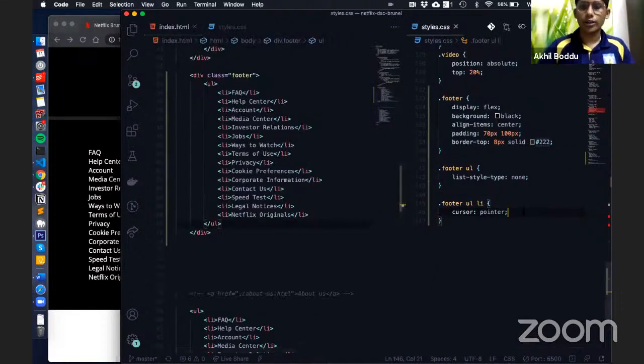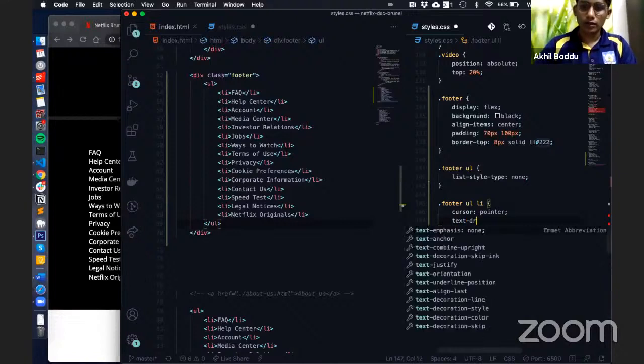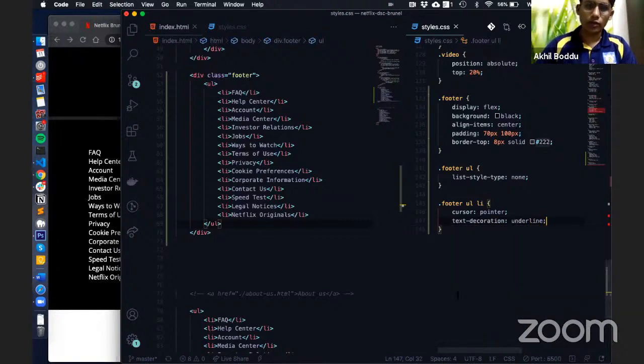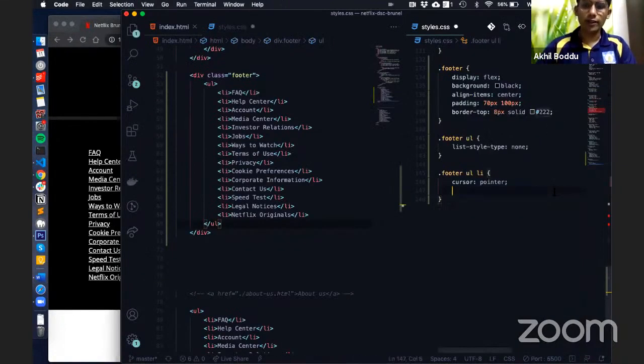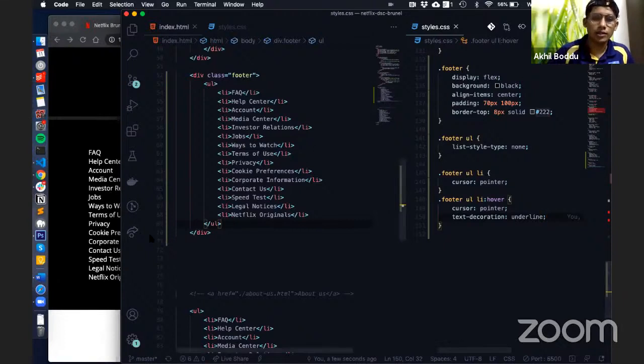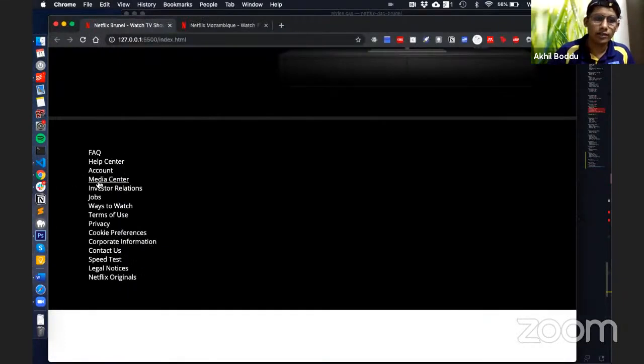But yeah, what I want to show you guys is over here, you can do text decoration underline. What text decoration underline does is it makes everything underlined, right? Similar to what Harjot did earlier using a pseudo selector with after, instead of that, what we'll do here is we're just going to say on hover, and it's just 1 colon. And we want the cursor to still be pointer and underline, okay? So what this does is on hover, we can actually see a little underline there.